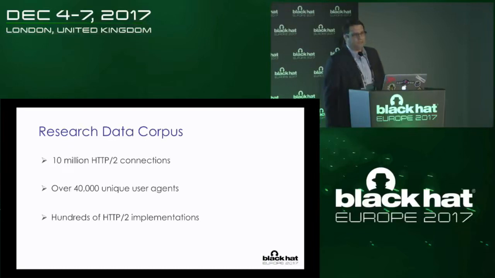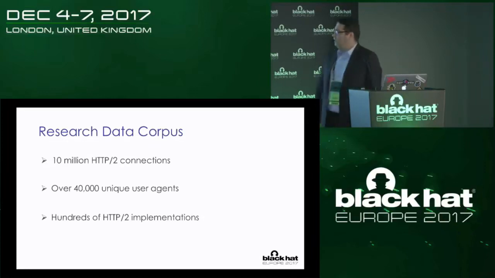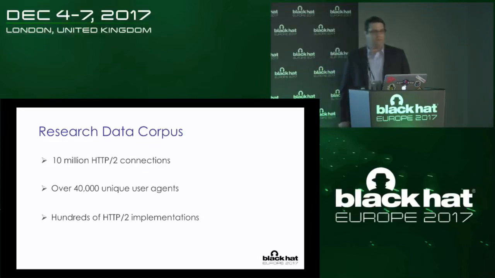So let's talk about some data collection. This is the research data corpus for this white paper, for the work we've done. We've actually looked at 10 million different HTTP2 connections, and I'll explain shortly what HTTP2 connection means. And we reviewed more than 40,000 unique user agents, which cover hundreds of different HTTP2 implementations.